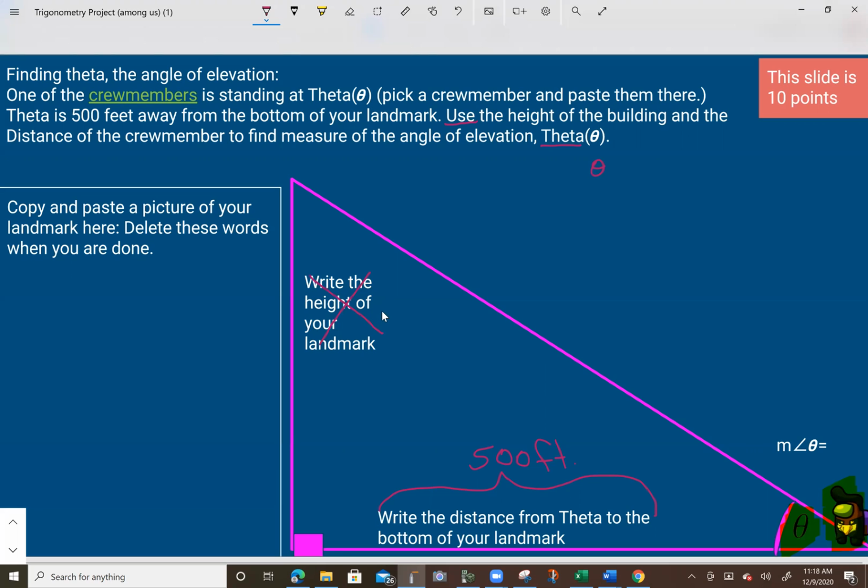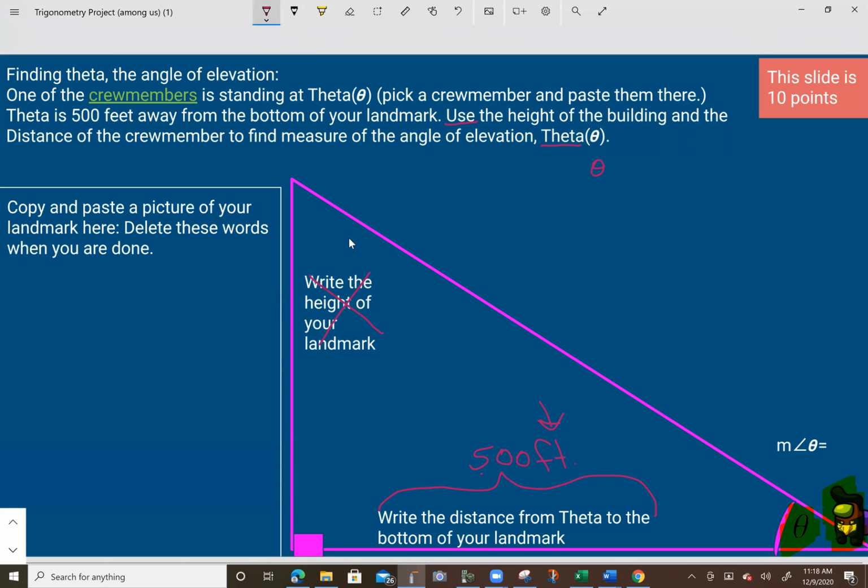So one of the things that you needed to do in the previous slide was to figure out the height of your landmark. Something interesting I was working with another student on was that they found the height of their landmark, but it was in meters. I'm sorry, you guys, meters. Since this was in feet, they needed to change that to feet, or you could change 500 feet to meters. Either way, both of these numbers need to be in the same units. That's just up to you. You could just try to figure it out online. Make sure that you have it in feet when you find that height.